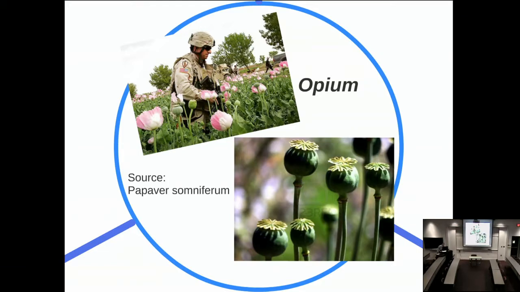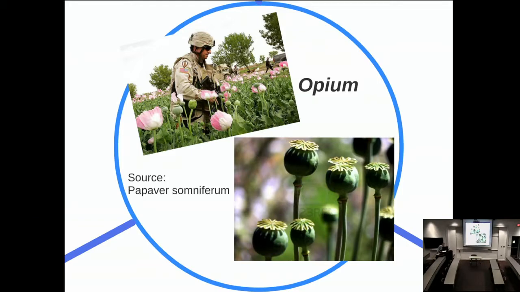Speaking of morphine, we have opium. So opium is our last plant on the list. It comes from Papaver somniferum. The somni kind of implies somnia, having to do with sleep. And really that's what opiates are good at, whether we're talking about morphine or codeine or hydrocodone, all these opiate derivatives. They're very much good as far as alleviating pain and making it easier to go to sleep, let's say.